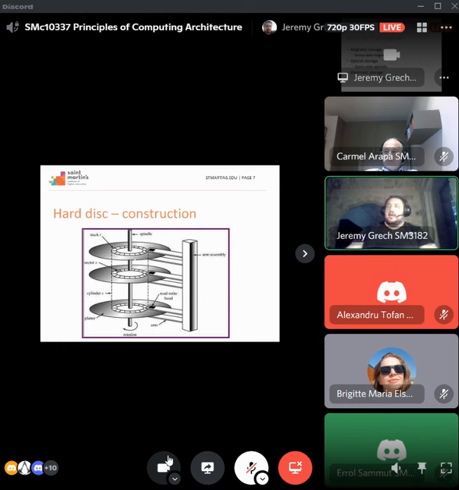Essentially, when your hard disk heads happen to be over a particular track, they're over the same track over each and every one of the platters, and that is known as a cylinder.